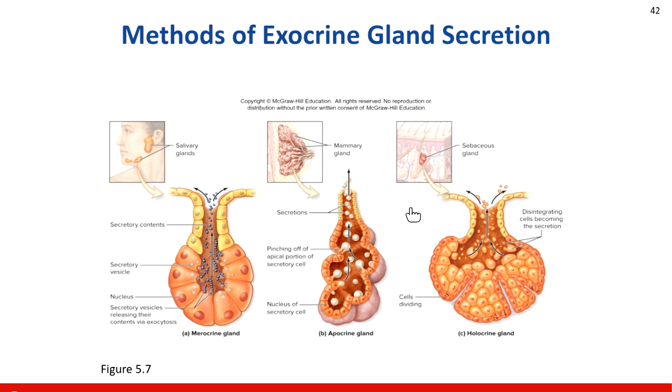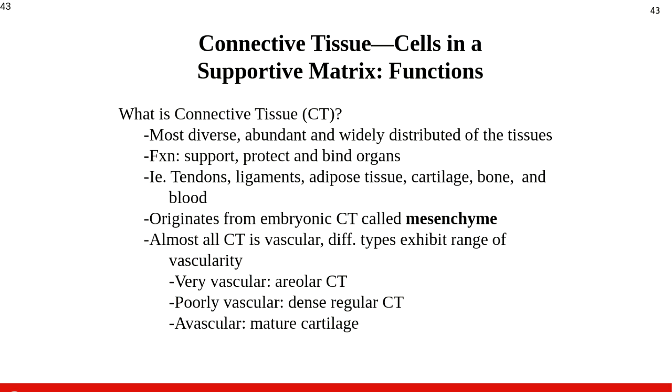The final type of gland is a holocrine gland. The whole cell itself will self-destruct, and then the cell and all of its contents become the actual secretion. They get emitted out through the duct and onto the surface of whatever. We see that with the sebaceous glands that are associated with hair follicles. It's important that you know those. When we get into chapter 6, we'll review a couple of them. All right, so let's move on to the next type of tissue.